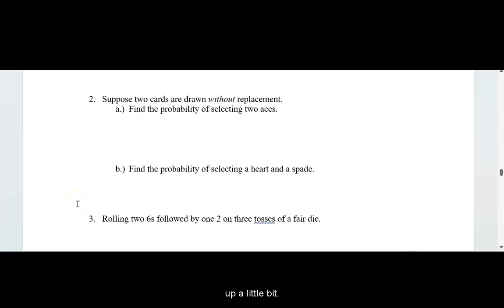Now, we're going to change it up a little bit. Suppose two cards are drawn without replacement. What this means is after I draw the first card, I'm not putting it back. So I have one card missing from the deck when I do the second draw as well. So let's talk about that. That means these are dependent events. They're dependent because in this case, my probability of the second card being drawn is affected by the first, because I'm not putting the card back. So let me show you an example of what that would look like.